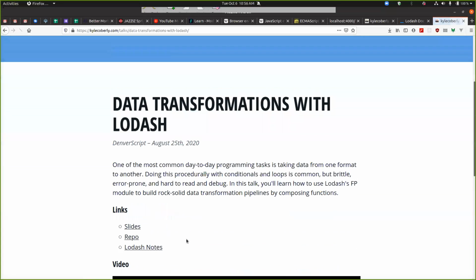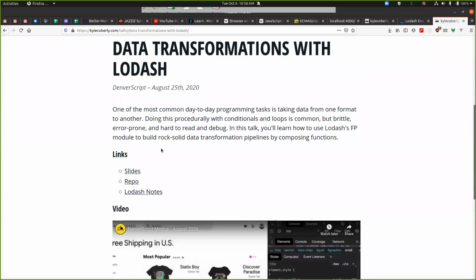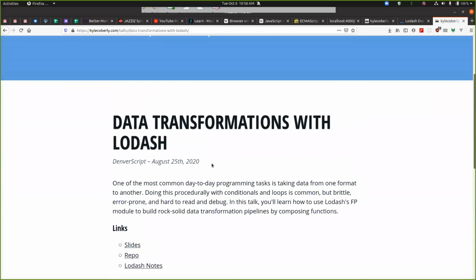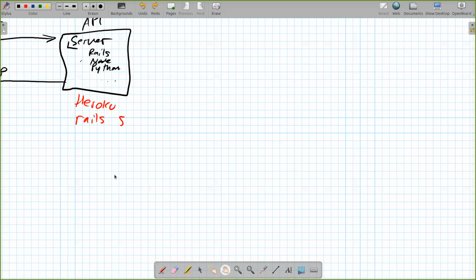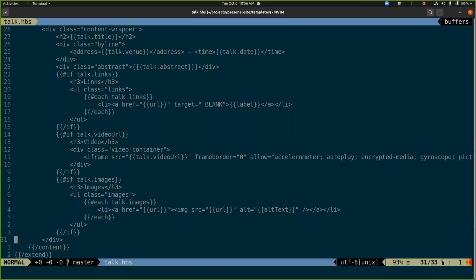If I have a video, show the video. If I have links, show the links. Put the date of the thing here. All that stuff is in this handlebars template. It's got some conditionals. It's got loops. It's kind of like HTML.